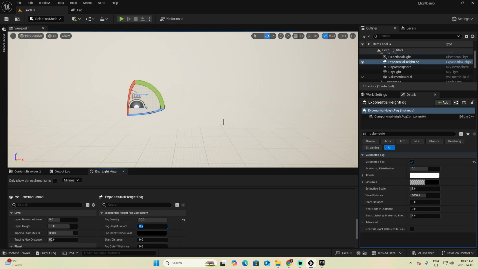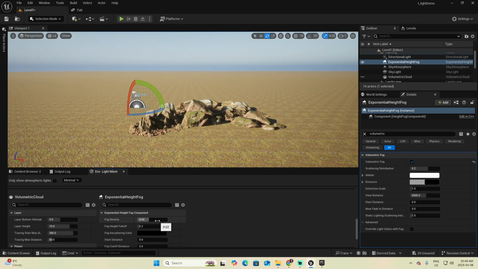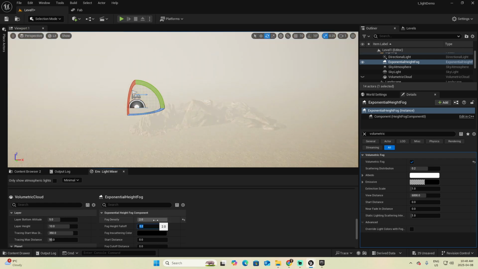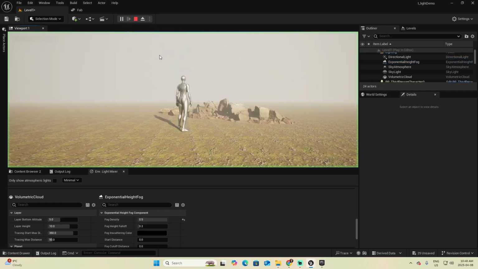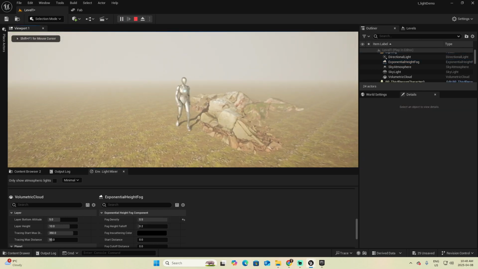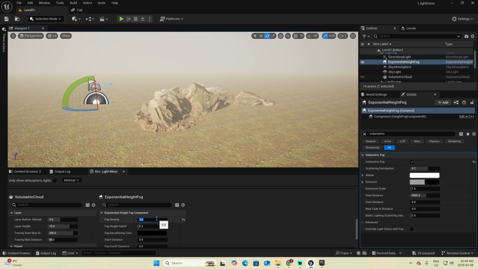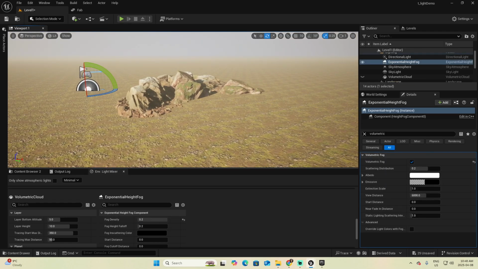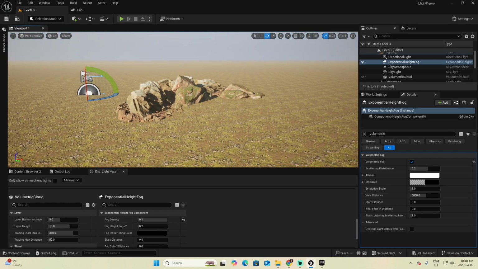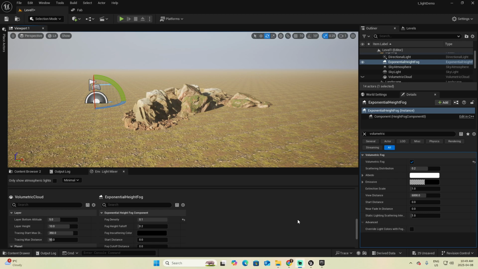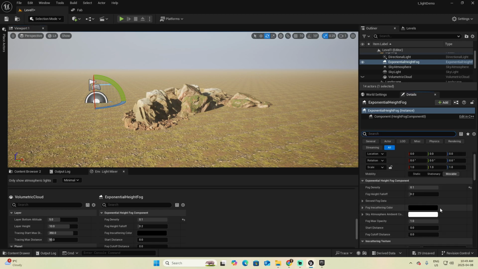So here you have a scene that is completely fog. Completely fog. That's fun. Let's put it maybe in the value of 2. Too much at this moment, let's say 1. In fact, too much, let's say 0.5. Excellent. So if you start playing your game, you can see that this is definitely very foggy. Let's move it to 0.2. Yeah, I think this could be a good value. Maybe even 0.1. Excellent. I changed the density because I also want to start working with the albedo component.